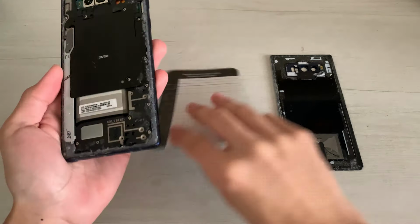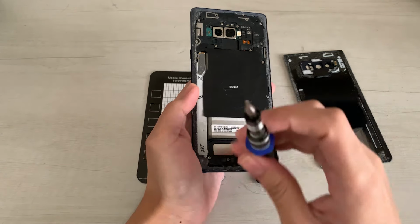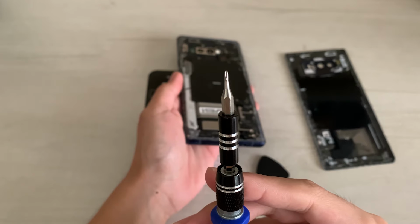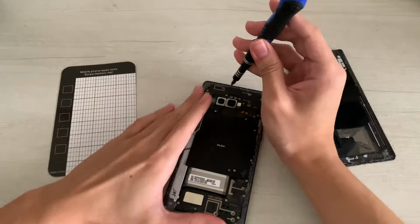But what you guys gotta do is just open the back of the phone, and once you see the inside, you want to use a 0.010 mm screwdriver and just unscrew all 18 screws at the back of the phone.